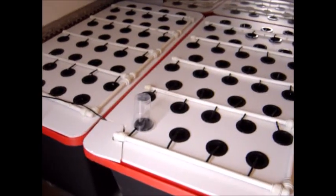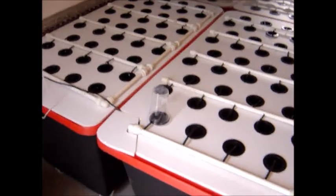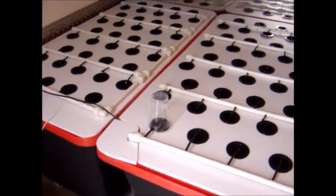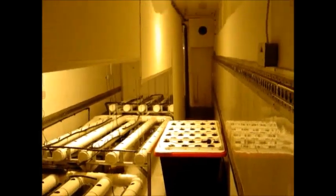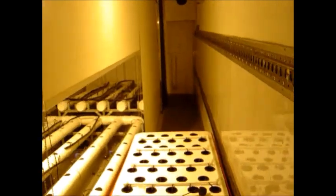The vegetator system will do seeds or cuttings. If you want to put a cutting on there, you can just use a little plastic cup like that to get the humidity up. Now we're going to go through to the flower room — I'll unplug a vegetator and off we go. To save the eyes again, I'll put blinds that go all the way down when you're out of here and not working, saves a bit of light over this side.